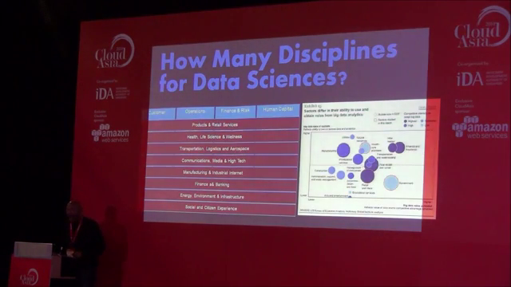Therefore, coming back to the same question, how many disciplines can we have in the data sciences or data analytics? I mean, is there only one data science and data analytics? I think the data science for healthcare, the health data scientist, will be completely different from the machine-to-machine data scientist, or the data scientist for manufacturing or the logistics data scientist will be completely different from, say, social data scientists. And thereby we can create multiple disciplines and cater to the economy.